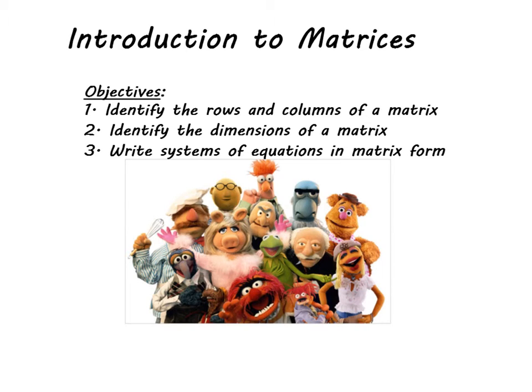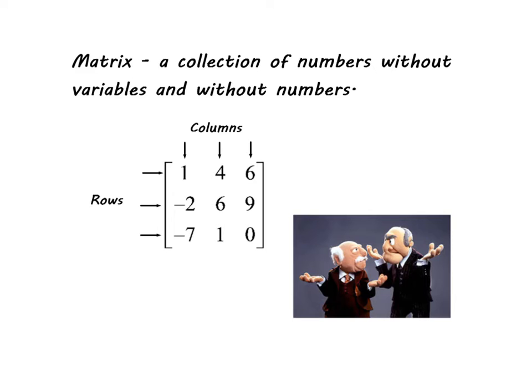This is an introduction to matrices. So in this lesson, we're going to identify rows and columns of a matrix. We're going to identify the dimensions, and we're going to write systems of equations in matrix form. A matrix is a collection of numbers without variables and without equal signs.